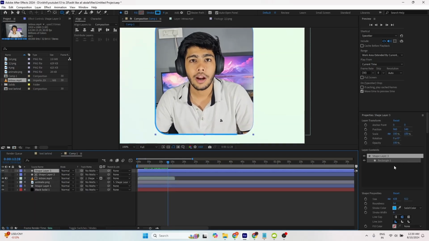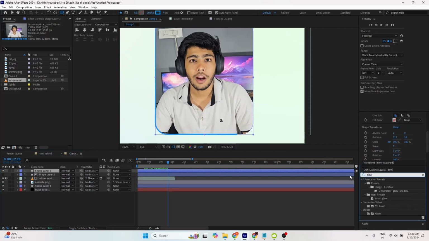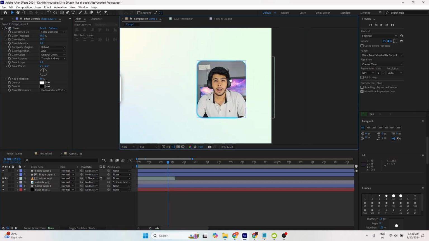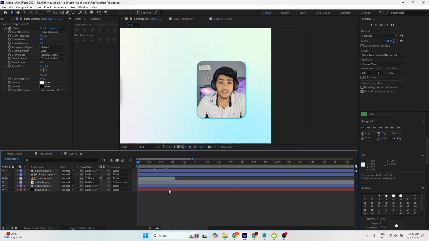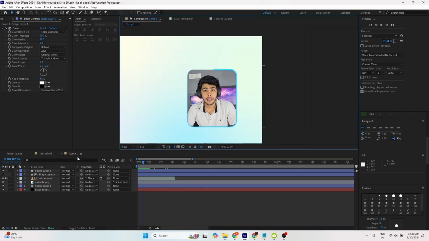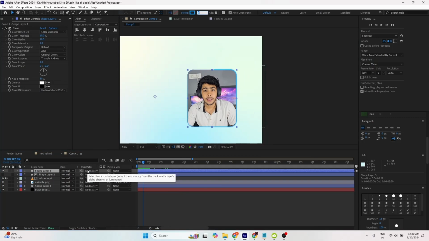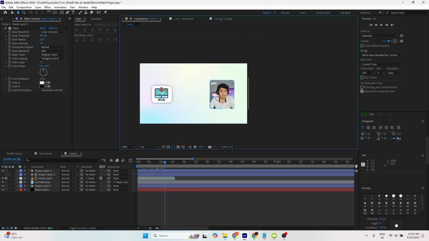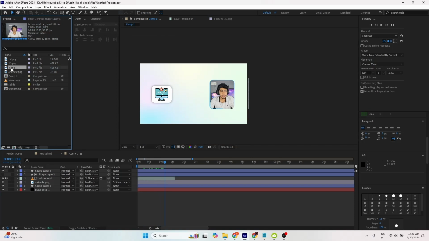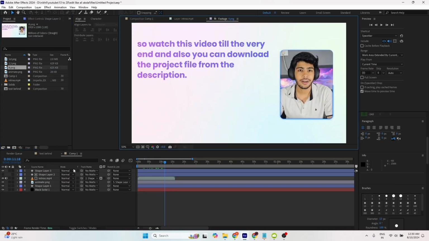So for this, just search for glow and just drag and drop to this. So now we have this animating. And also maybe we can just turn down the width of the stroke. 4 is fine. So now the last effect that we have to create is this typing effect.